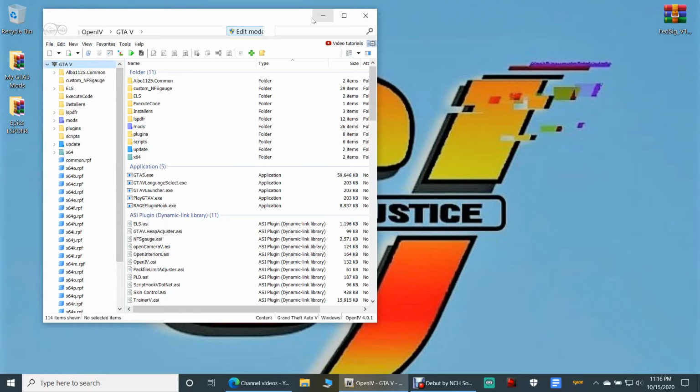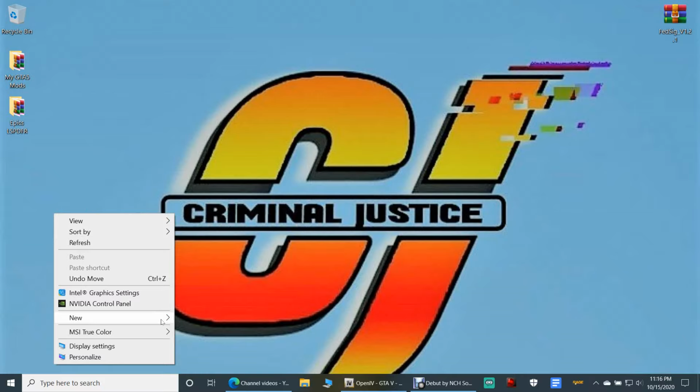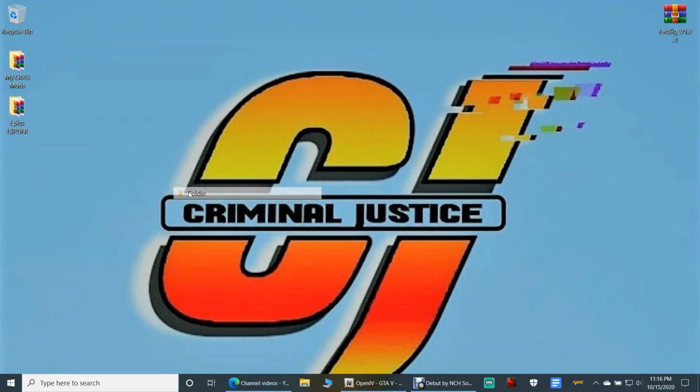Anyway, let's go ahead and get into this, guys. Minimize your OpenIV for right now. We're going to go over here to the side of the desktop and right-click on our mouse, click New, and click Folder. We are going to name this OS for Original Siren, okay? And we're going to put this up here.